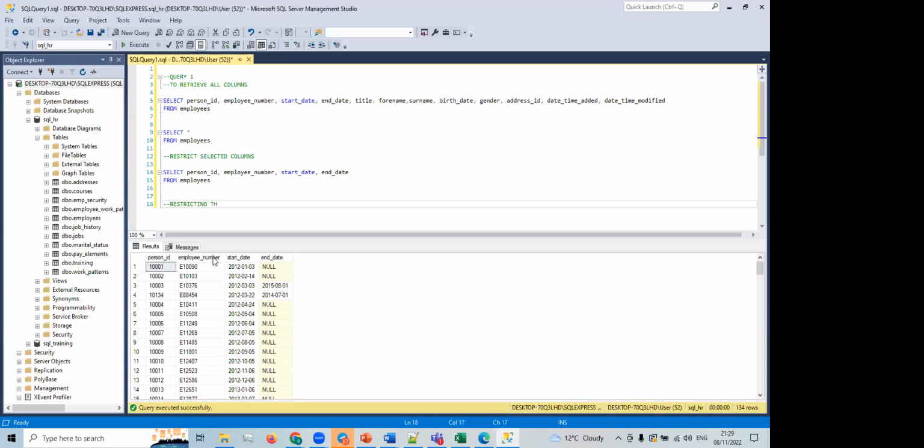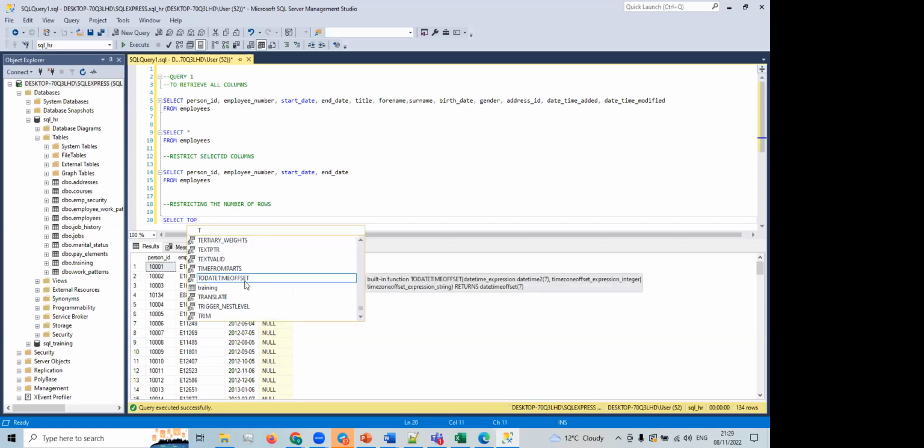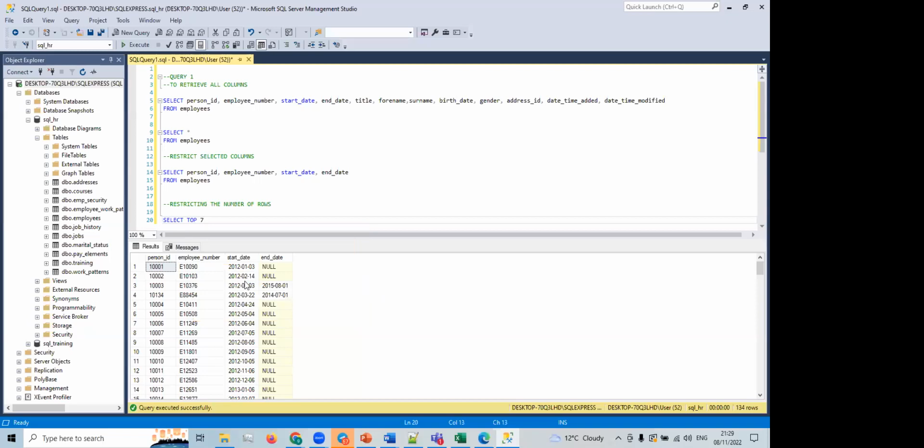Restricting the number of rows. So let's say we select top 7 of all from employees.